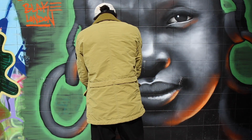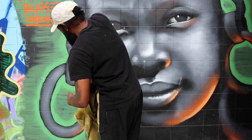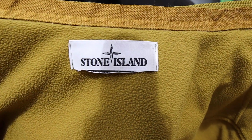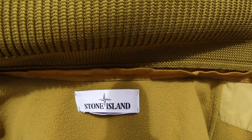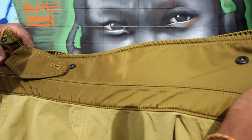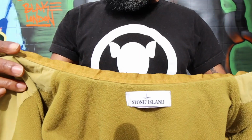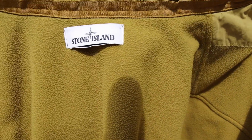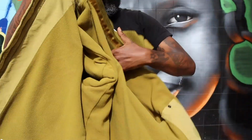I'll give you the twirlage again. Let me take this off so you can see, just give you a bit more insight. Of course, you've got that Stone Island badge right there. Again, look at the piling, look at the ribbing on that. Really nice. On the edge, you got nice little buttons there. I think if you wanted to add a hood, you probably could add a hood there, but yeah, super nice. Looking at it, it's actually detachable, so that's pretty nice as well. I've just found that out. So really nice, guys, really nice.